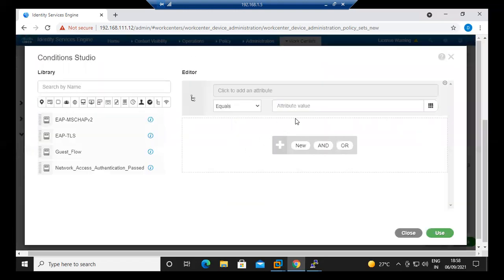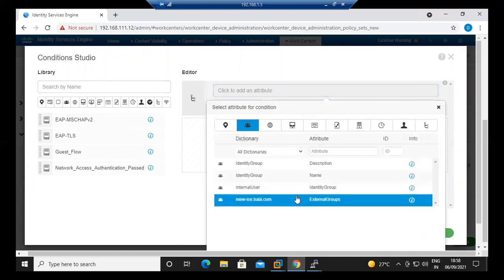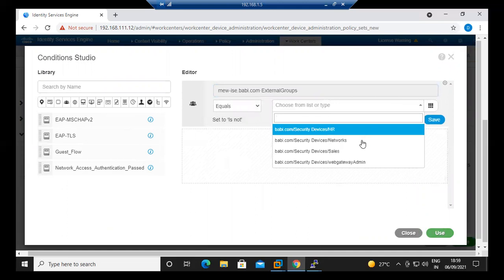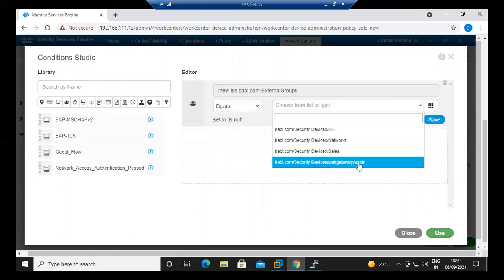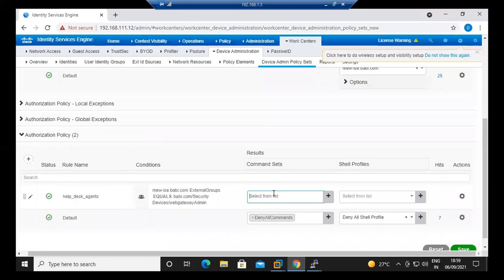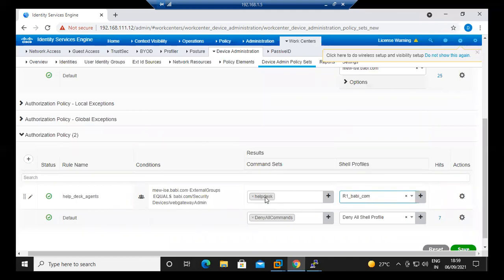We're going to go back into conditions, identity groups, external identity groups, and web gateway admins. We use it. Command sets, help desk, and the shell profile is R1. So this is the router and this is the help desk. This is the command set which is part of an AD group web gateway admins. And I click save.